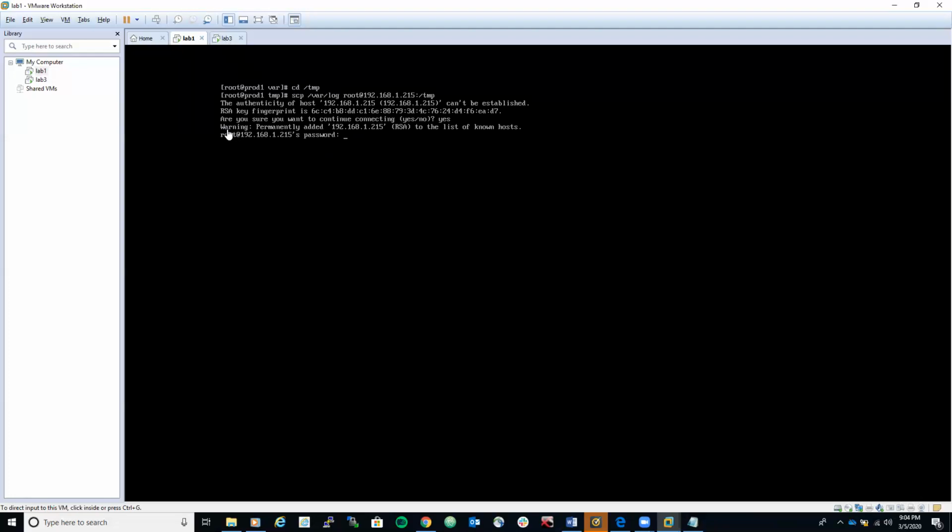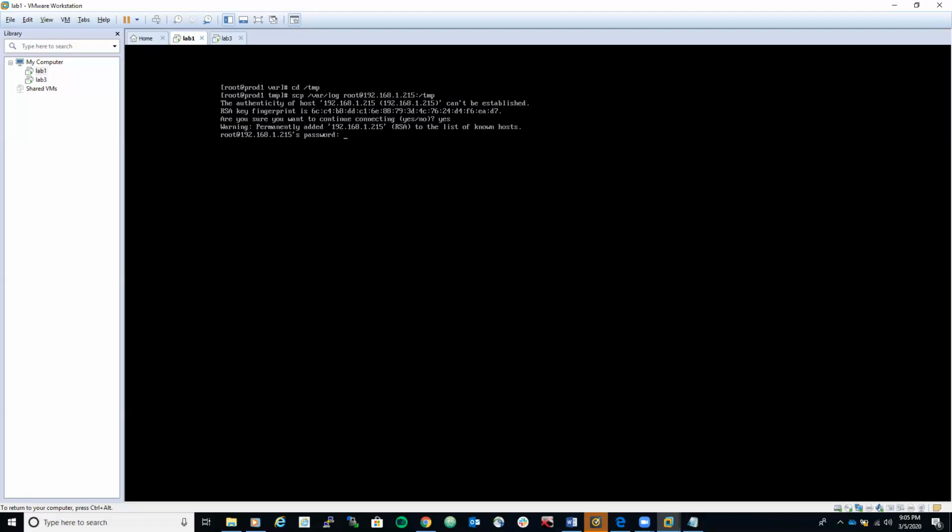We specified root to receive this content, but if there was a user called T Smith and we wanted T Smith to receive it, we would specify the password for T Smith. We're just using the root user, and we all know the root user password is ABC123.